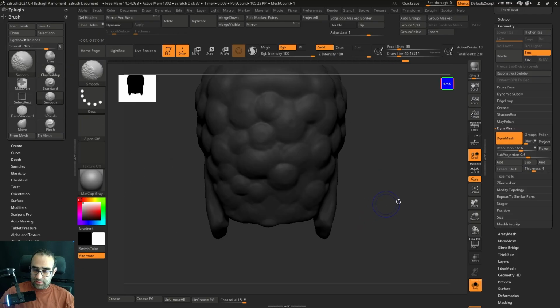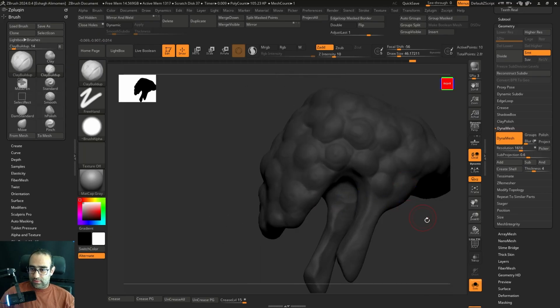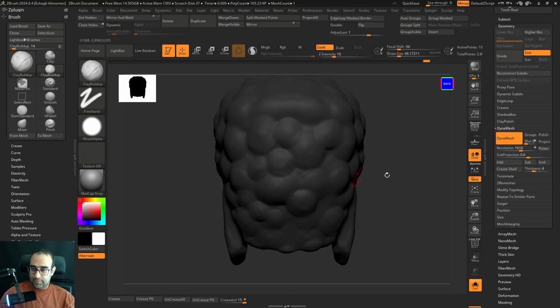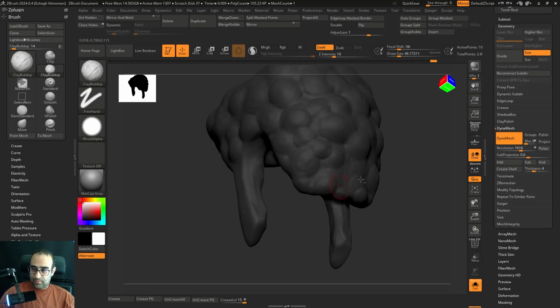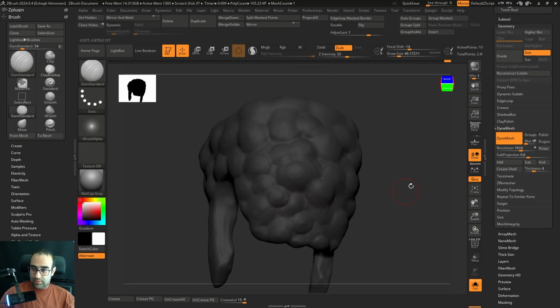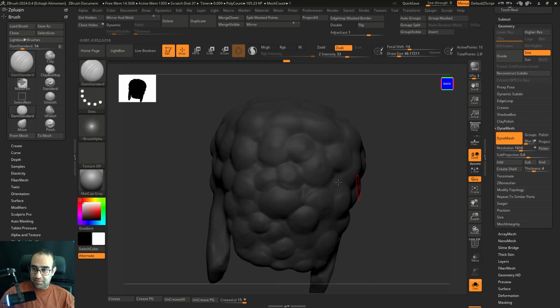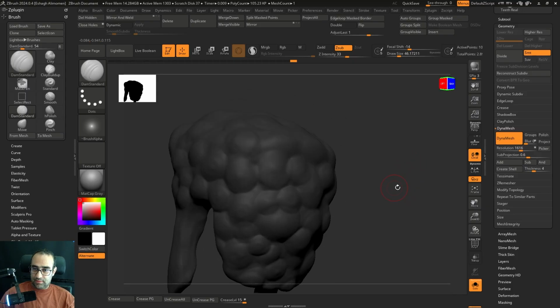Okay, like this. And we can even just, in some places, make some with the standard brush.